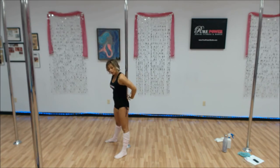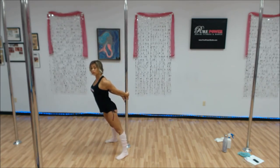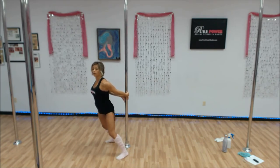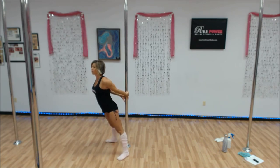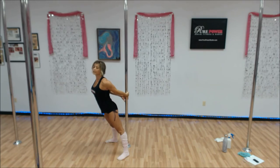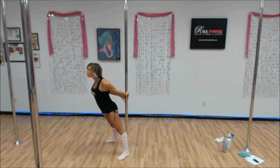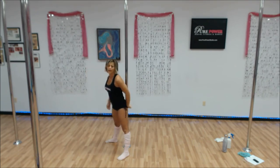Let's regrip low. Let your body lean away. Roll those shoulders back and down. So we'll pull the shoulders down. Let those hips fall away, a little swivel. And then stay right there. Pull the shoulders down a little more and take your head from side to side. Feel that stretch down the neck and shoulders. And then bringing your chin to the center, just push it forward. Lengthen. And then pull it back in.